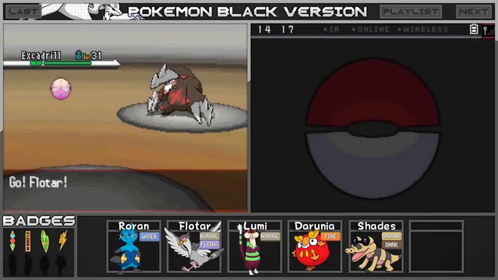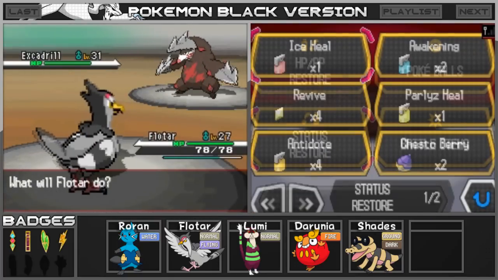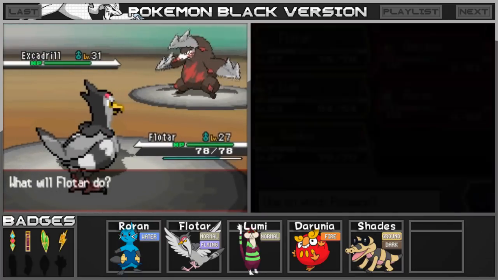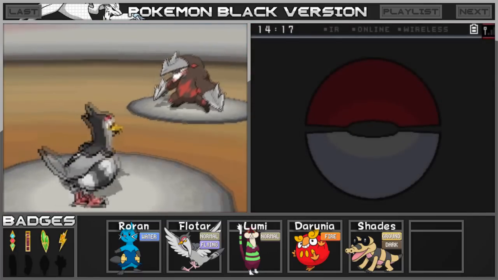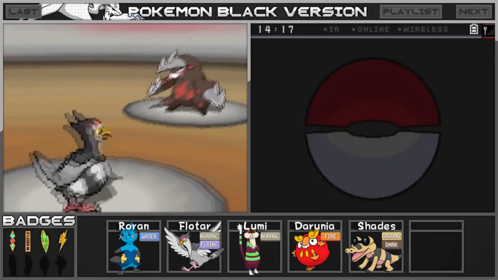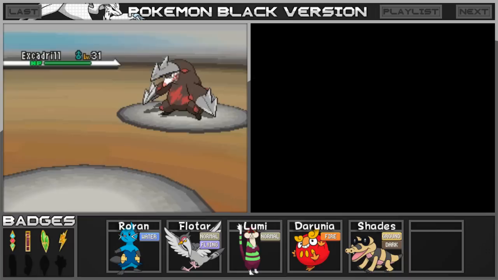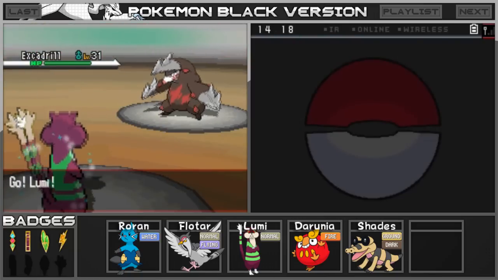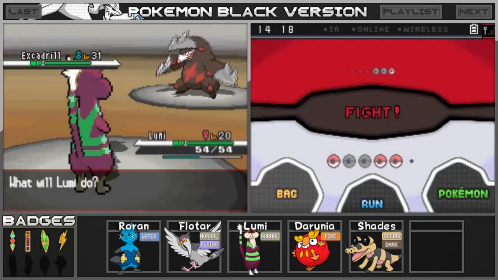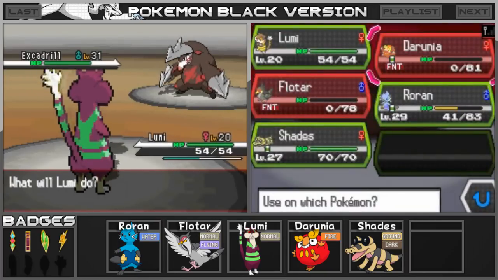Let this guy use all his Rock Slides all he wants, because we need to revive our Roaring, because that's about the only shot we have at defeating this guy at this point. All right, we're going to go ahead and heal up Roaring. Excadrill's going for the Rock Slide. I'm guessing that's going to take us down. Yes, it did. Okay, we got this. I'm going to bring out Lumi, then we'll heal up Roaring, then we'll hope for the best, my friends, because the only thing I could imagine is if we can get a burn off on this guy, then we should be able to take it down, but I don't know. I guess we'll figure that out.